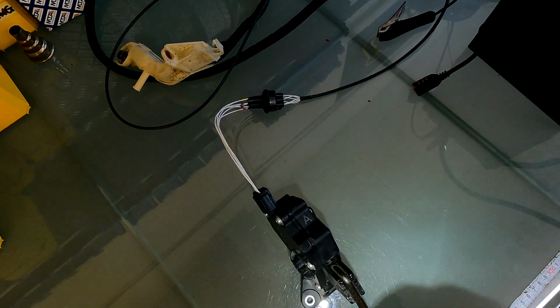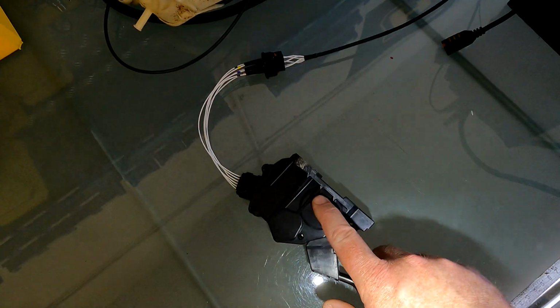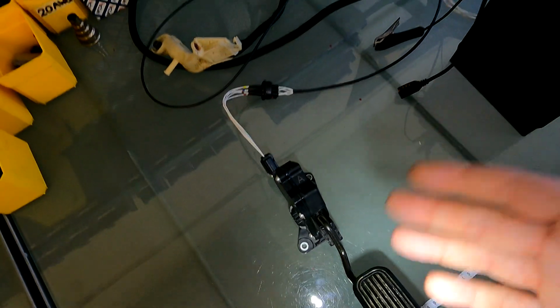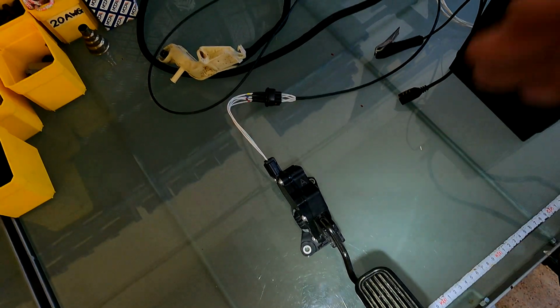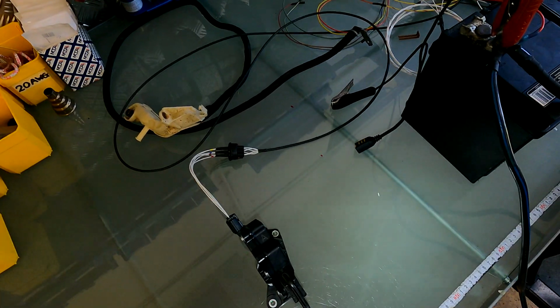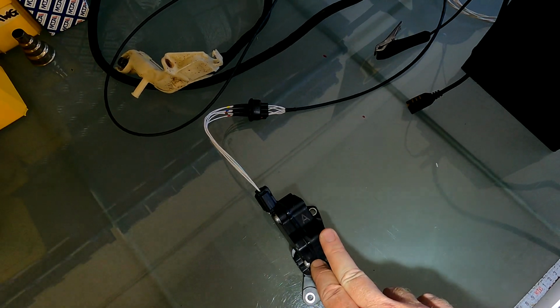If it becomes way too much of a ball ache, that's why we use these pedals here. Because of the plastic casing, there's no risk of it going beyond its range, if you will, and the ECU freaking out and going, oh, something's wrong, shut the throttle down, I'm not happy. So yeah, just bear that in mind to get that set up correctly.